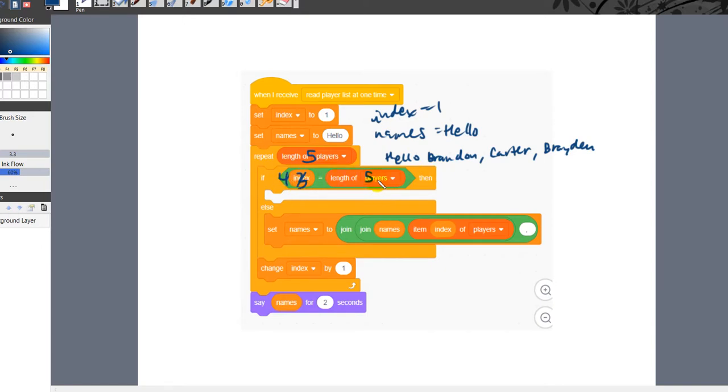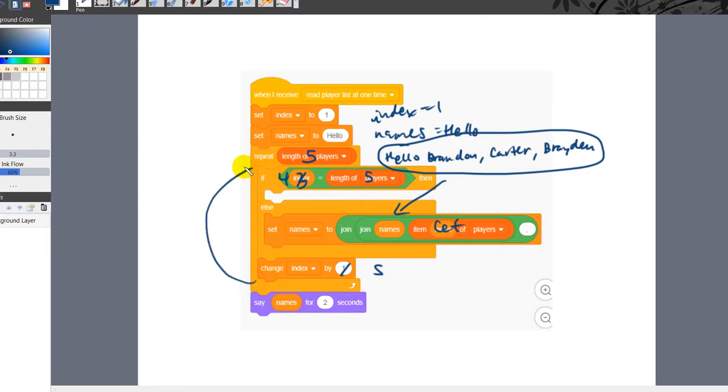When we have this here, 4 is equal to 5. That's false, so then it has to do the else statement. This whole thing is coming into here, and then we take our fourth name on the list, and that would be Seth. And then the index changes to a 5. Come back up, and it's going to do this the fifth time. So now 5 equals 5, and now something has to go in this if statement, if that makes sense.